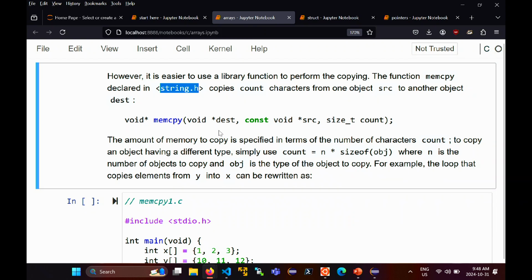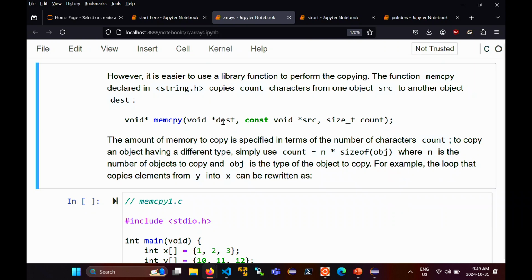This function has to be able to copy any kind of array. And so what that means is that when the creators of the language specified the parameters of the function, what type are they going to use to indicate that you're copying an array of int, for example? The answer is you don't. You instead use a void pointer. Remember, a void pointer can point at anything. And so this lets memcpy copy any type of array, or more precisely, it lets you copy any chunk of memory.